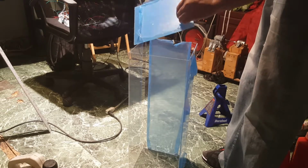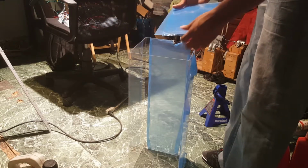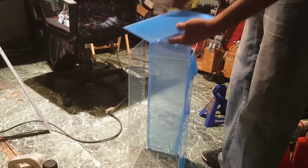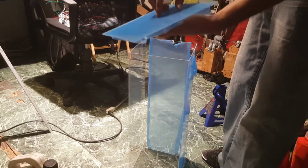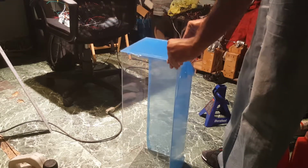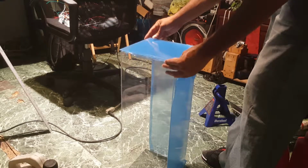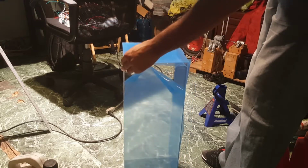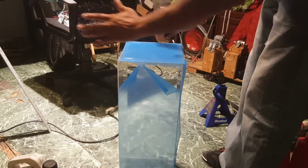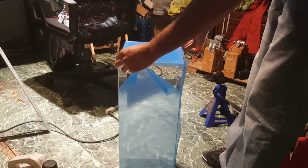Okay. You just want to make sure that it's out of your way. The bottom part you peel off. You don't have to peel off the top yet, especially because we're going to be drilling through all this, and you don't want to crack your plexiglass either. So we would be putting this on, and it's looking really flush for the most part. I just have to push it together a bit, because the plexiglass isn't completely centered, it's a little warped.